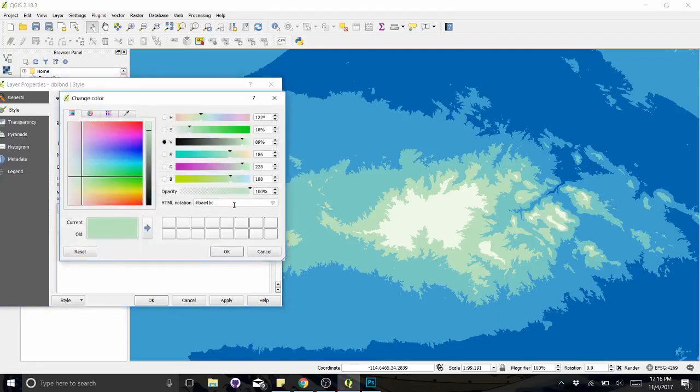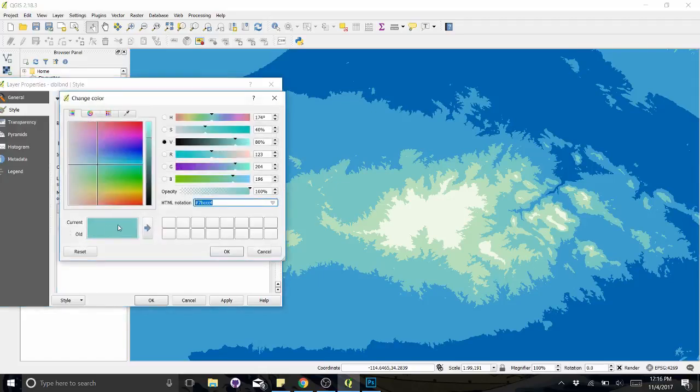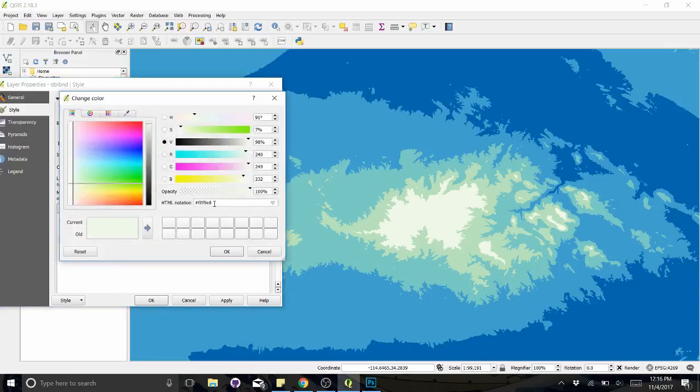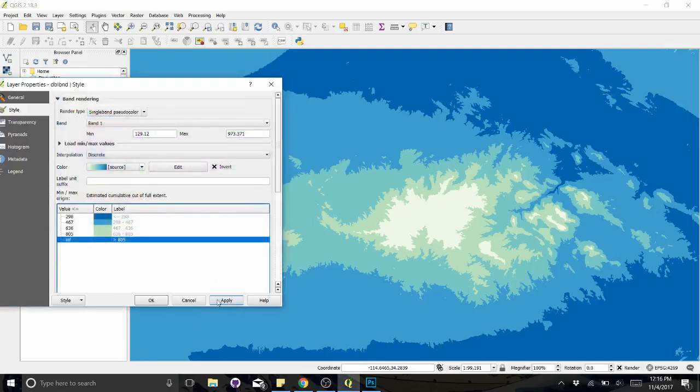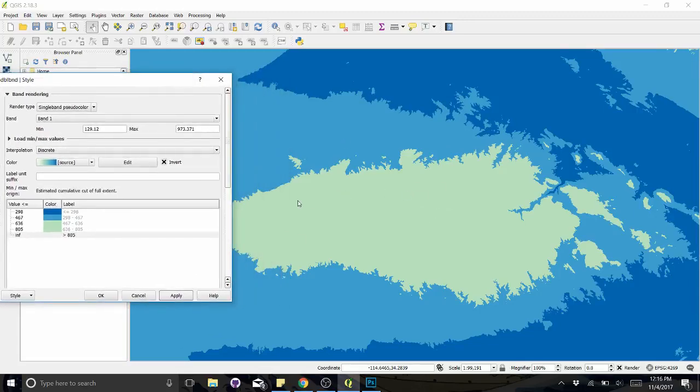I like this green here, so I'm going to take this hex code by double clicking on the color, and then double click on the other ones I want to change to that same one, the lower one and the higher one, and apply those. Now I've got this landmass looking thing with some islands out here, which is a nice added bonus. Essentially what we're doing is just flooding the real world to get these shapes that we want.